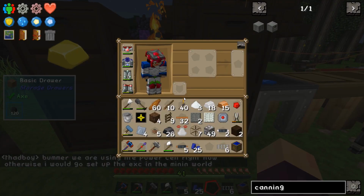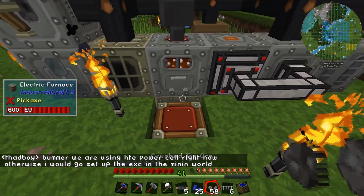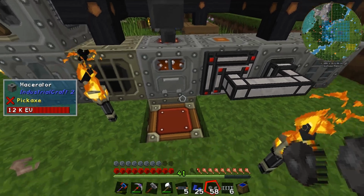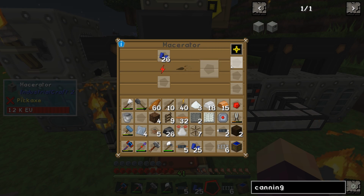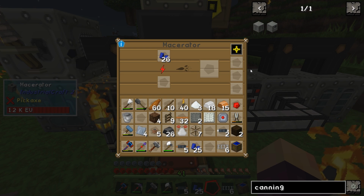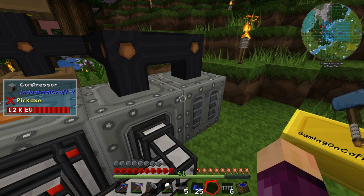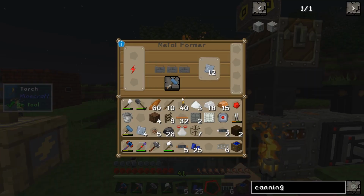Once we've done that, let me also put this tin back in, I guess, up here like that. Is that going to work? It is, but we need to put our output upgrade back into there, do something like this. That should be back on track. So now we've got this, we can begin to produce lapis dust very slowly. And I think each 8 lapis dust gets us one cell of coolant. Now, to make the coolant cells, we have to get some tin plates.